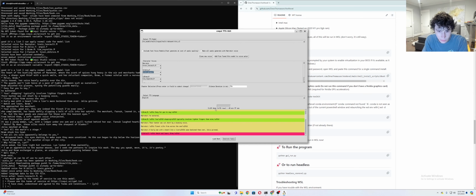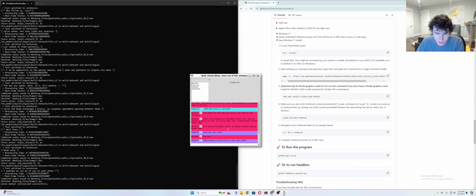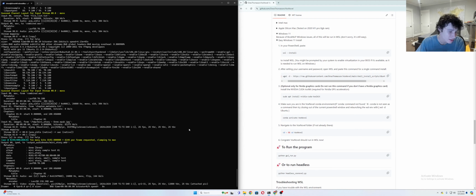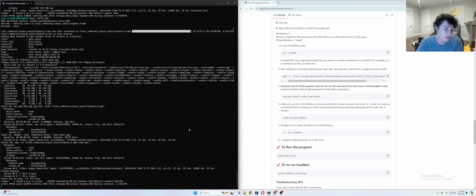And the loading bar will show right here. Okay, cool. So now the audiobook is finished generating, and we can just close out of this window. This is a beta thing that I'm working on that I don't know, maybe I'll finish it, but doesn't matter. Just close out of that. And now it's combining all the audio files that it's generating into a single audio file. And there we go, it's done.